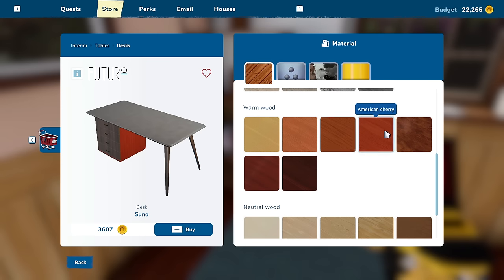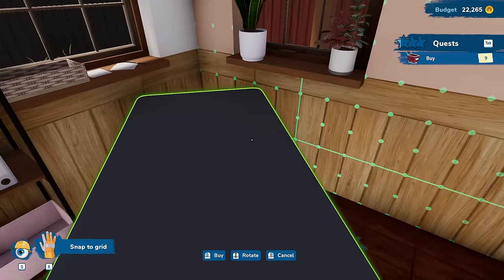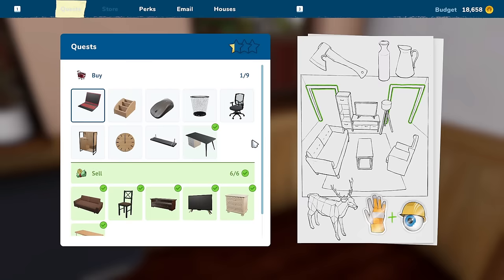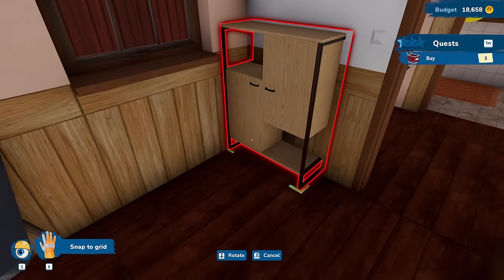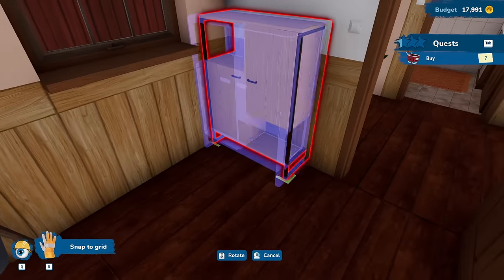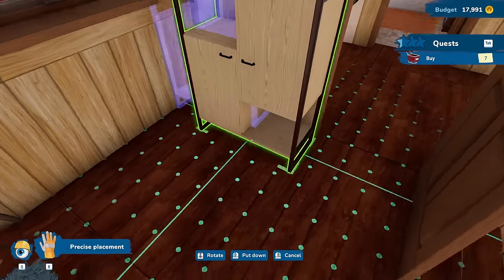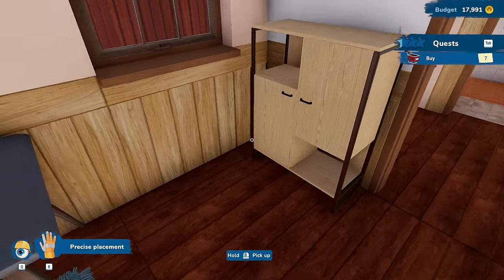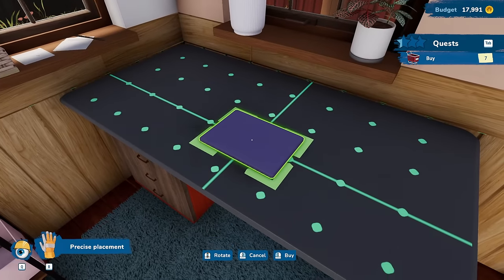Well, of course we're gonna go cherry. I actually like the gray on red. That's nice. So, I'll put this here. Take this one and we'll put this over here. Here we go. No. It's like in the window. What is happening? Snap to grid. Yeah, I don't want to snap to grid. I want to be able to place exactly where I want it. That was weird. Okay, we'll put our laptop on top here.